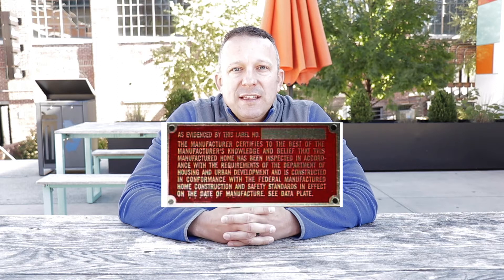I reached back out to him and he gave me something I thought would be great to share — good information for anybody going down this road on how you can actually get a HUD plate. If you can't find the actual HUD plate — now it's metal, it used to be a piece of paper like this, now it's a metal plate — you have to find the VIN. What we did was reach out to the seller, who had a copy of the deed, and the VIN number was actually on the deed. There's a website through the HUD website called iBTS.org. If you go there and put in the VIN and some other information like the model of the manufactured home, they will actually create a HUD plate for you, or something that works to get that loan approved.